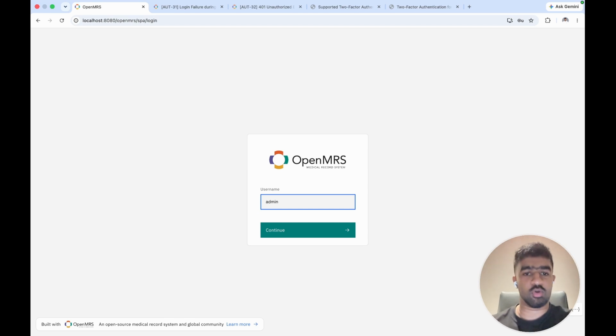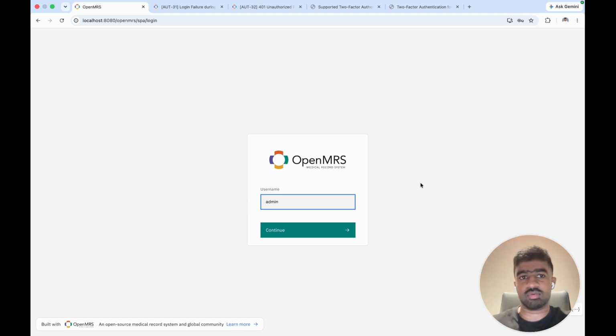I started the local server, my local backend and local frontend. To give some context, my project is basically giving two-factor authentication support to the OpenMRS system, because we are dealing with patient records, patient details, patient data, so we have to improve the security level of our platform. That's why this project came up, and I'm pretty sure that you know what two-factor authentication is.